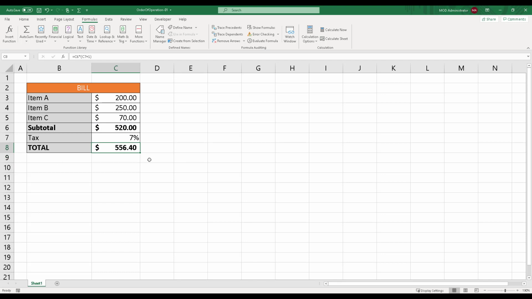So similarly, you can expand this to all the other operators and work out your examples. And you can use this Evaluate Formula tool to see how your formula is being evaluated by the system, so you can know if your formula is correct or not, or if you're missing some operators over there which should be evaluated first or later. So why don't you go ahead and try it out for yourself?